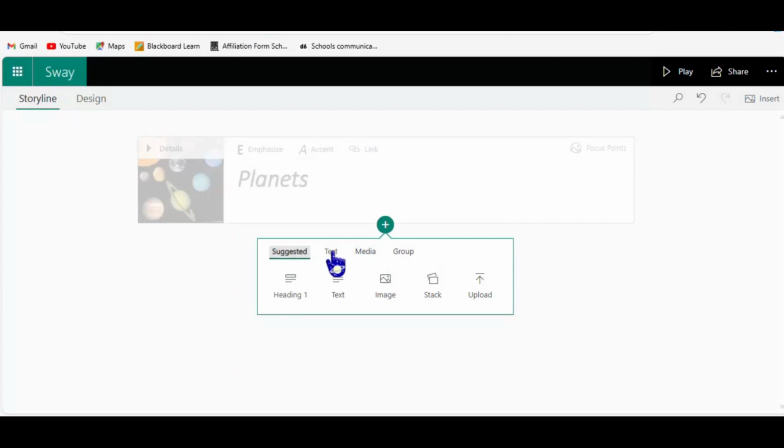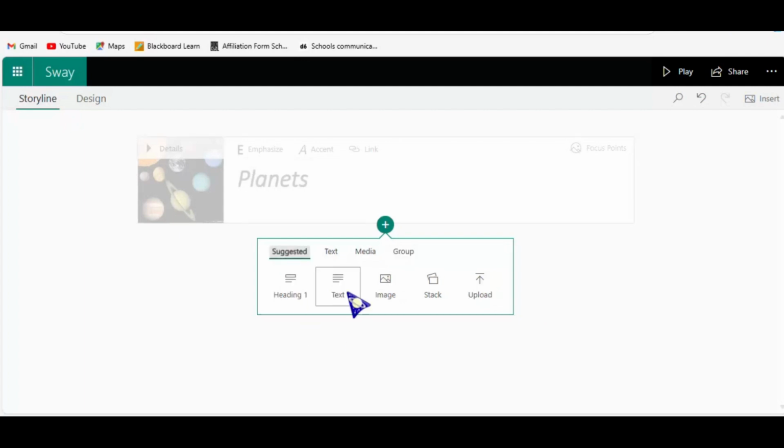If you click on the separate ones, the suggested is simply a full view of what's available in each of these things. So here we got an embedded link, which we'll also get into later, and then you've got grouping. So the grouping sort of links to your images that you are inserting. So you got a little bit of options on how you want the Sway to look. So we're going to go back to suggested.